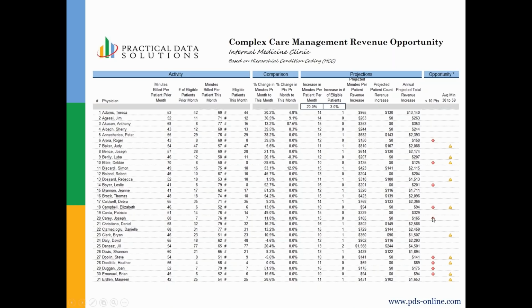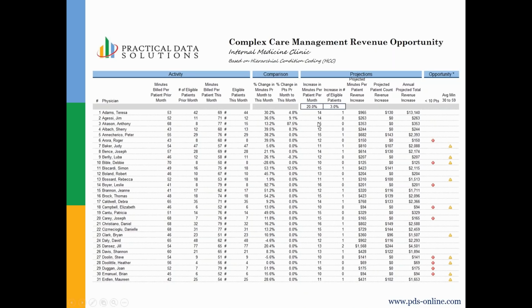So this is an analysis looking at the physician level: how many patients they have placed with our care coordinators, what the acuity level of those patients is, what has happened to their patient population and acuity over the last 2 years, how their population might change, and the increase in minutes per patient per month and in the number of eligible patients.